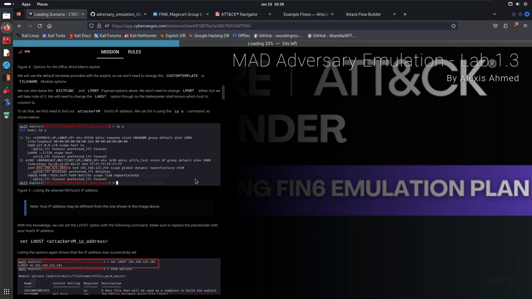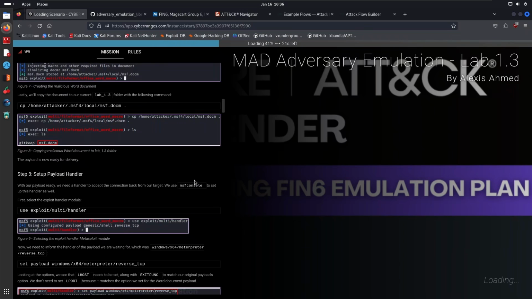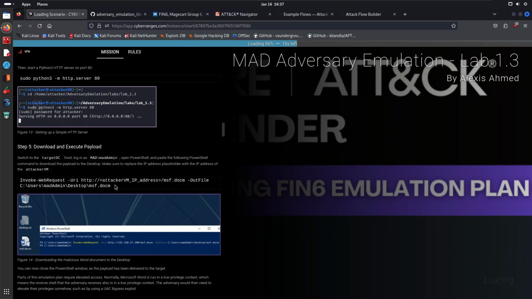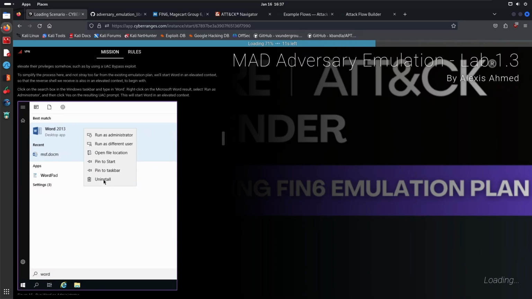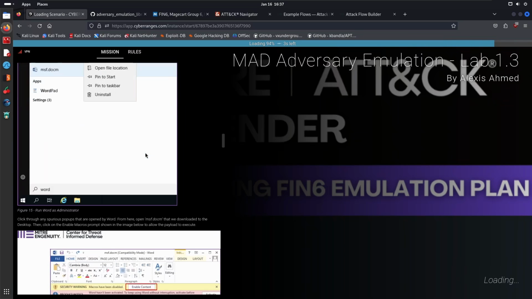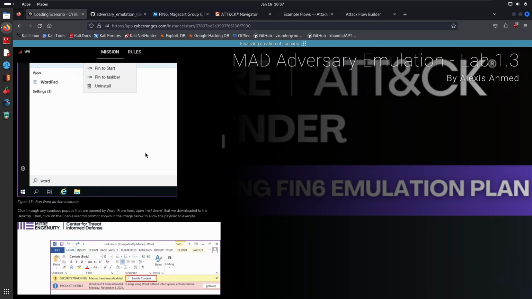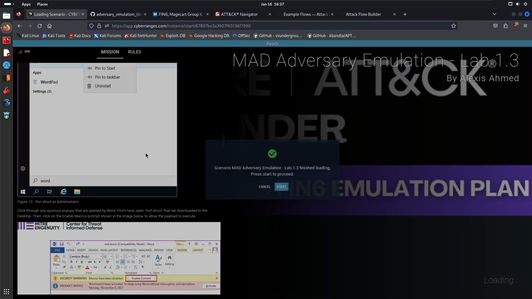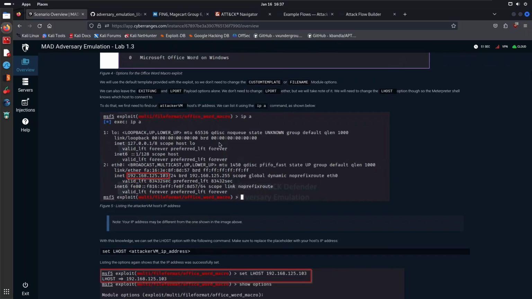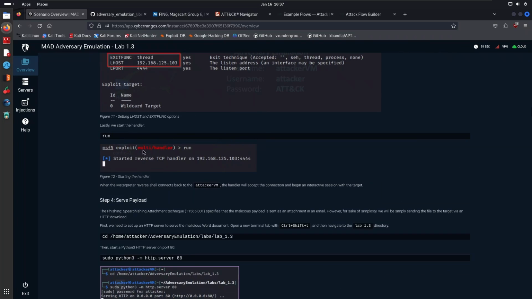However, as I said, there's going to be a slight deviation. Within the lab documentation, when you're emulating or simulating a victim downloading and opening the document, the official documentation tells you to run Word as administrator, which we're not going to do, because this specific walkthrough skips local privilege escalation, which I think is not that realistic. So I'm actually going to include that in my demo. In any case, you have the walkthrough here in the overview, so you can always refer back to this.